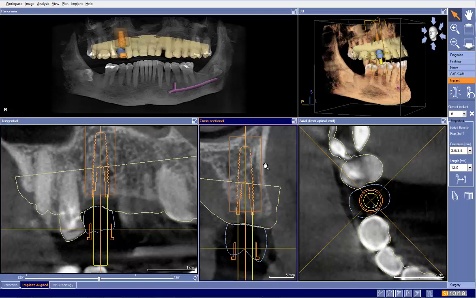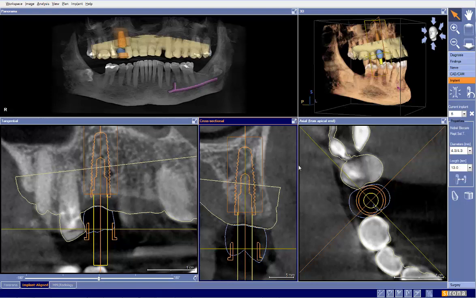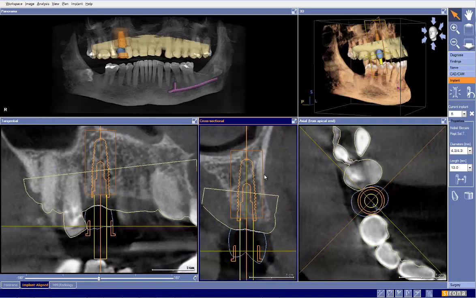The only thing that I would now consider in this particular case is that in a premolar, my preference is to go to a 4.3 millimeter implant. Based on some of the changes that we did make, we have more than enough room to go to a 4.3 by 13, or even a 4.3 by 11.5 or 10 would be more than adequate here. So I would probably choose the 11.5 in this particular case, but a 13 can also work here. So everything's ready to go.